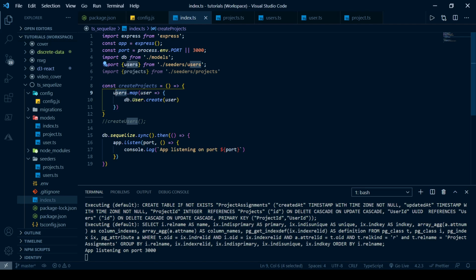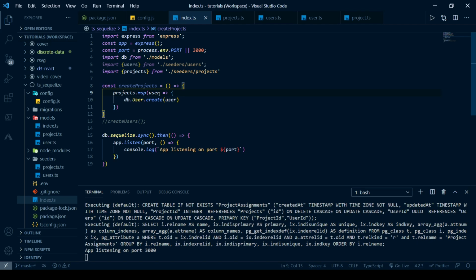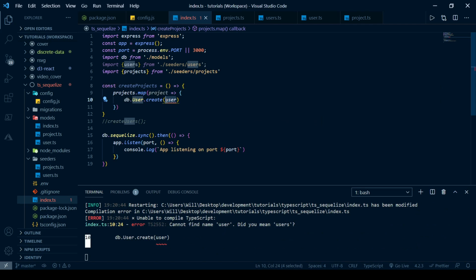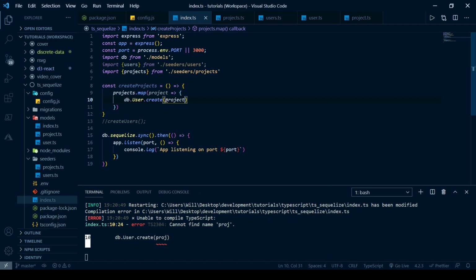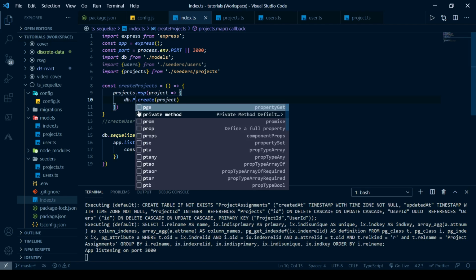Okay, and we'll map over that list of projects. And we're no longer using the user model, but the project model.